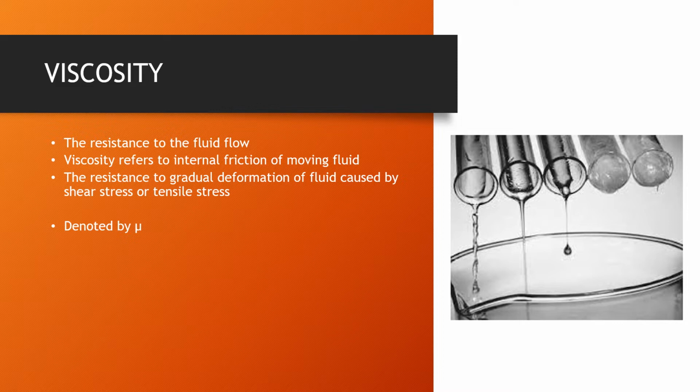Viscosity can also be defined as the resistance to gradual deformation of the fluid from outside force, or a shear force or a tensile force. It is usually denoted by Greek letter mu, and the unit is in SI, Pascal second, and the English unit is pound force second per meter square.